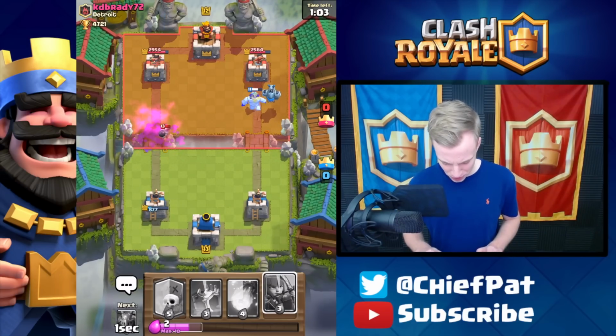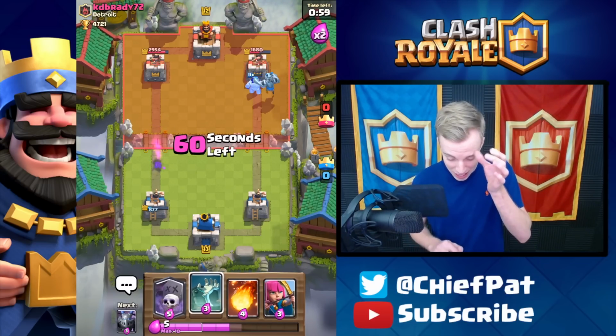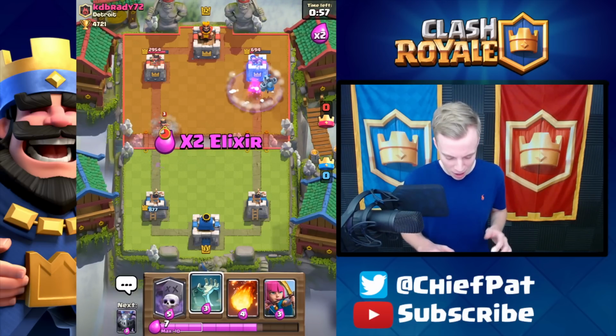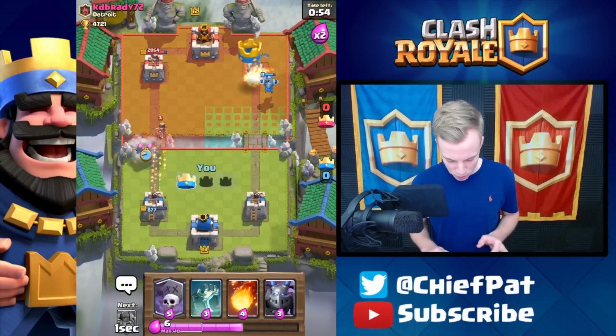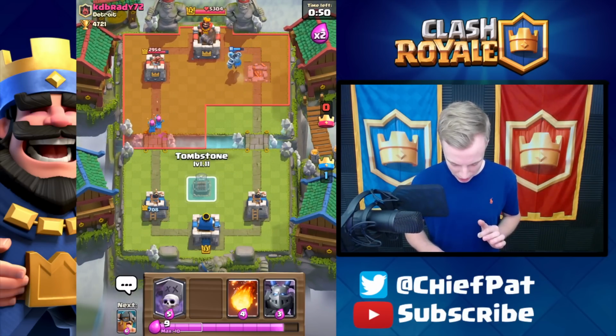Oh, he's got a Skeleton Army. That's interesting. So Ice Golem and Mega Minion are onto the tower now. He's going to take a ton of damage on this side of the map. This tower is probably going to go down. I definitely have to say that that Skeleton Army was pretty aggressive. Our tower's going to be at 708. We will kill the Princess before anything else crazy happens.